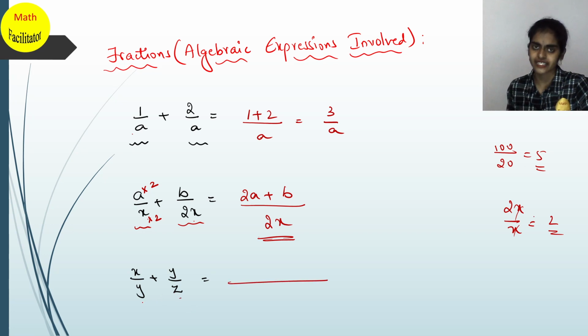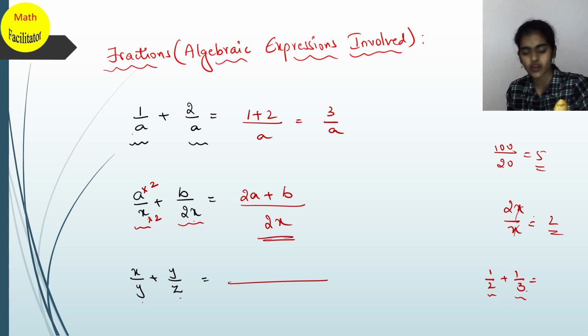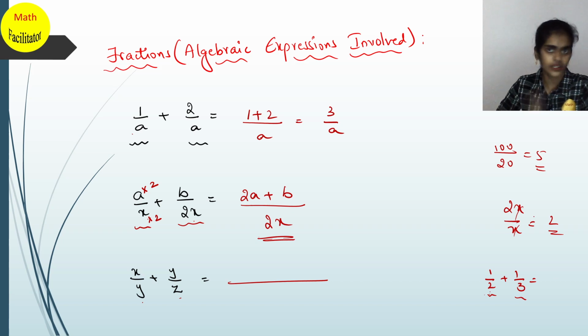You have y and z, two different fractions, y and z. They are completely different. So in this case, what we will do? Okay, suppose I'll give you one example here, 1 by 2 plus 1 by 3. You have 2 and 3 here, two different denominators, right? And 2 and 3 are not divisible by each other, right? They are not divisible. You cannot get 3 in 2 table, or you will not get 2 in 3 table. They are not divisible. So in this case what you will do, you can multiply 2 3s are 6.